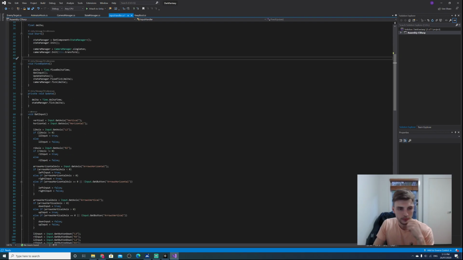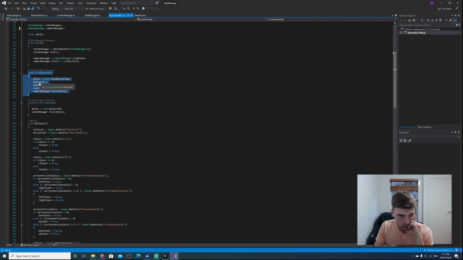Yep. Then I got my fixed update again, because it doesn't need to be called by another script. I don't need fixed tick, I'm using fixed update. But this is just getting the input and also getting all this other stuff. Basically just starting all these codes down here that I'm going to show you in a second. And it's also setting the time.deltaTime. This is where the time.deltaTime is getting set from.